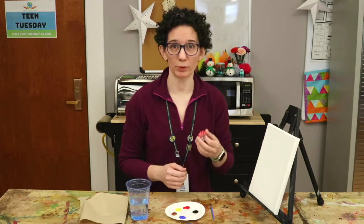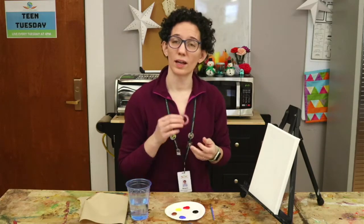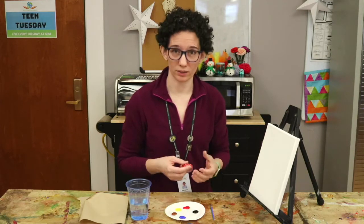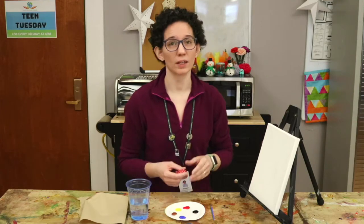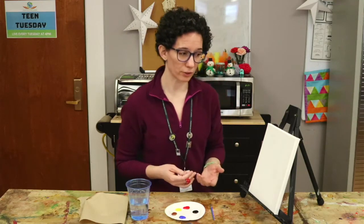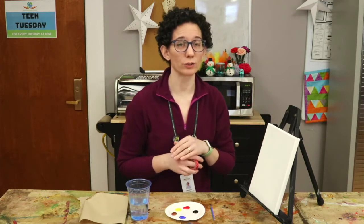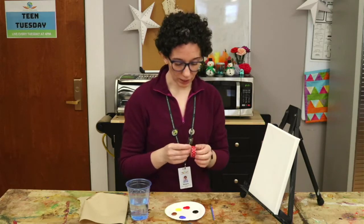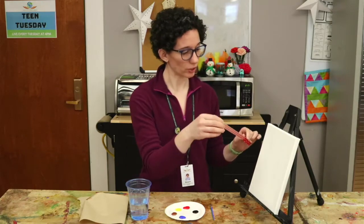You're going to start by applying the tape to the canvas in straight lines. Everywhere you apply the tape, it's going to block the paint, so you'll end up with white lines across your canvas. If you'd like the background of your painting to be a color other than white, go ahead and paint your canvas first and allow it to fully dry before applying the tape. I'm okay with having white as the background for my painting, so I'm just gonna get started.